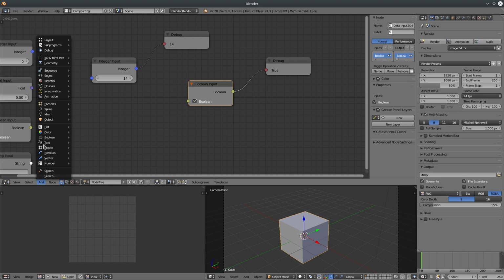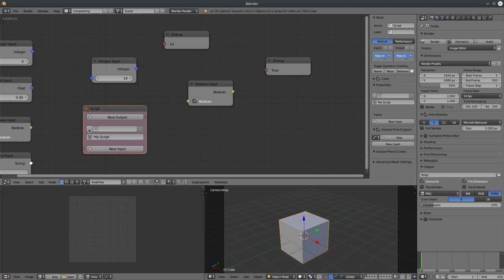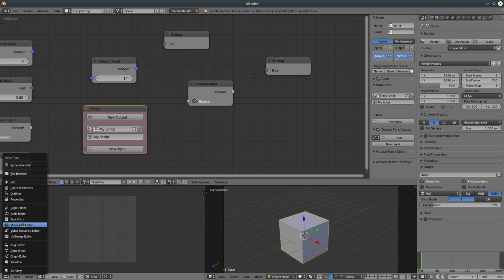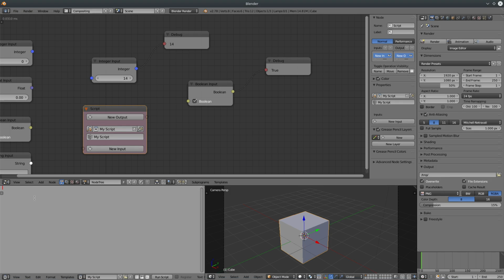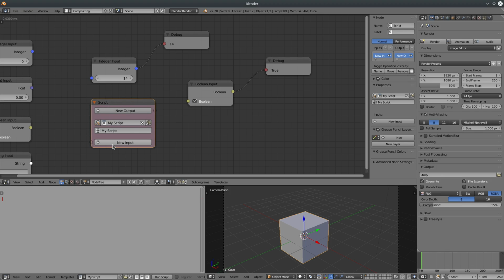So I'm going to create a script node and generate a script file. Change the layout to text editor and select our script file. First I'm going to create an integer input and a boolean output.